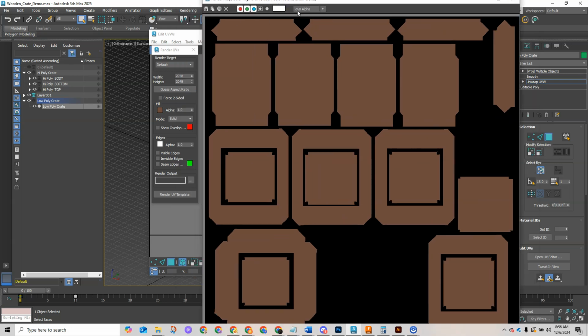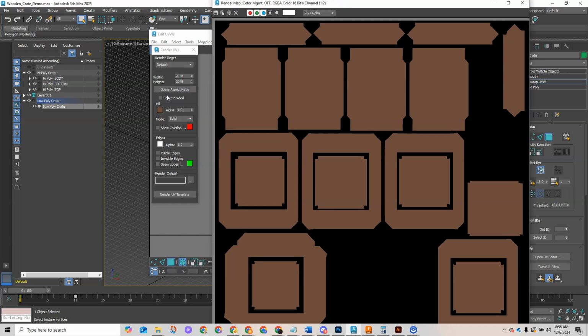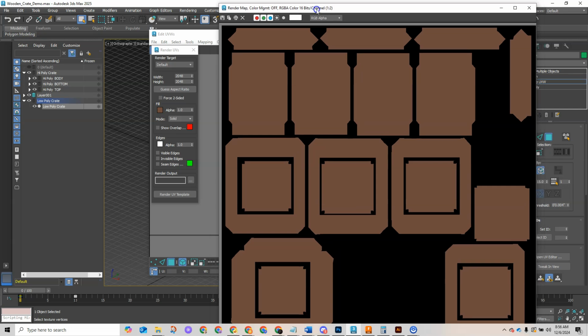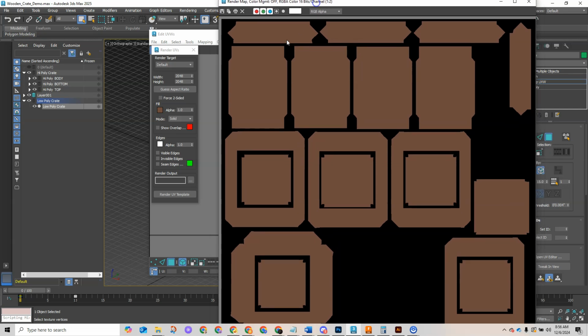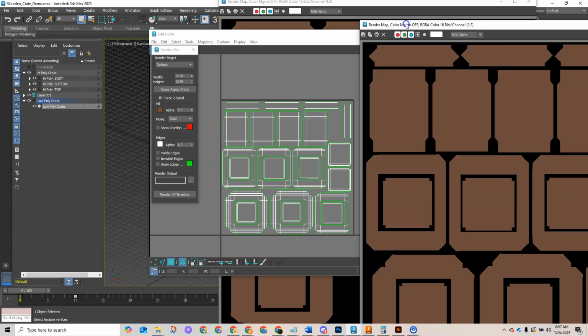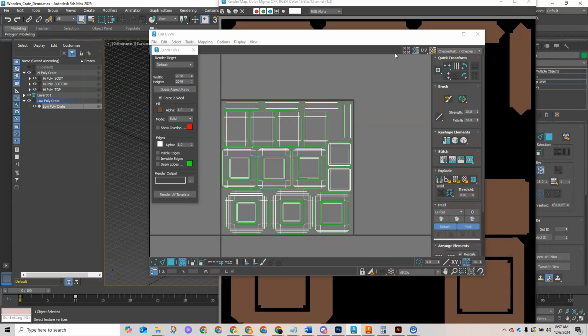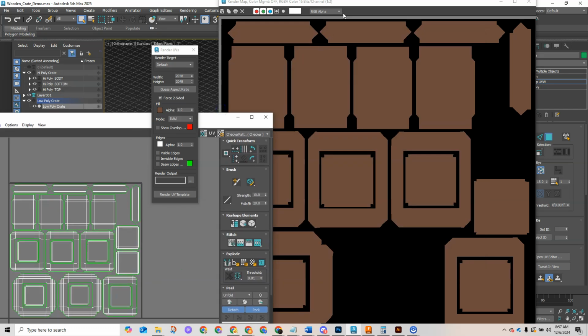And why do I have a piece missing here? Ooh, okay, we have a problem here. Okay, so the person that gave me this file didn't ever check this, and let me show you what I'm talking about here. So I'm going to render a UV template, and you see how everything shows up here, but everything doesn't show up here.